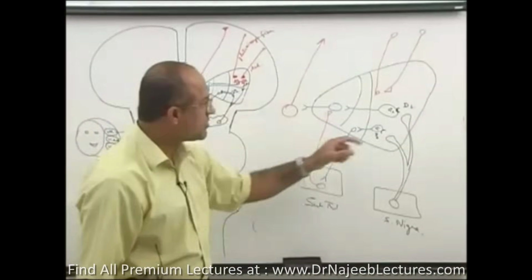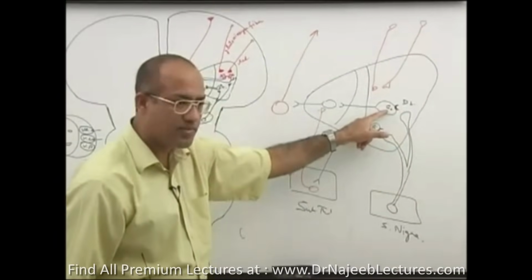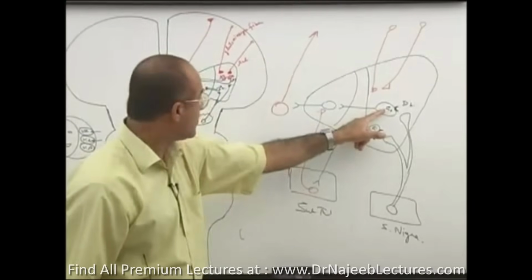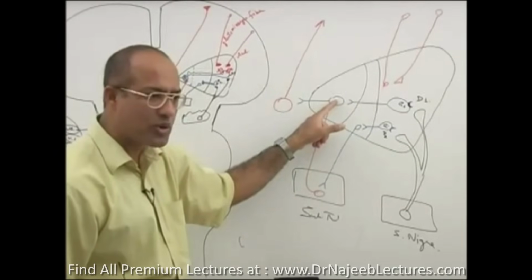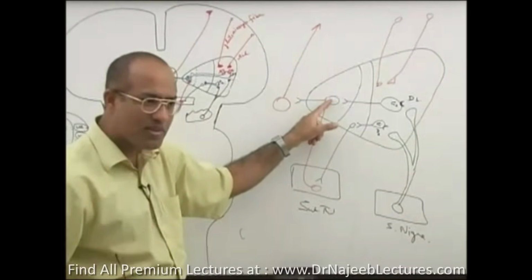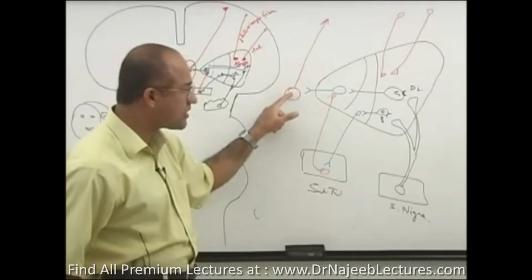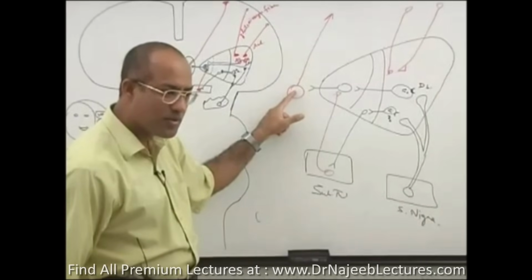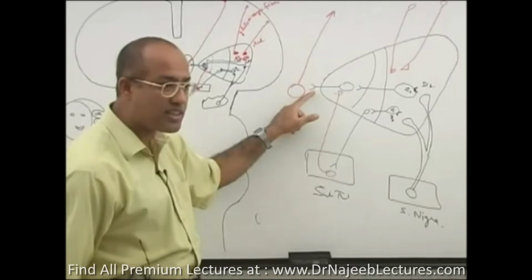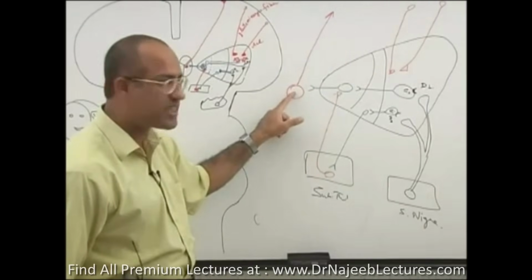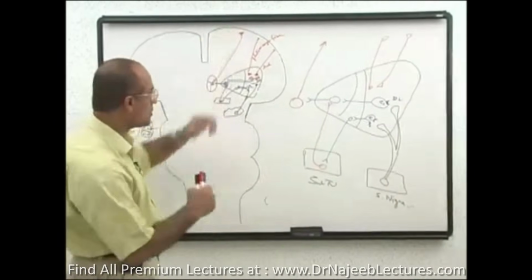Is that right? So it means the nigrostriatal pathway releases dopamine on the direct pathway and stimulates the neuron, and when this neuron is stimulated, it will release a lot of GABA on the next neuron, and the next neuron will get inhibited. When this neuron gets inhibited, can it keep this inhibited? No, because this is itself inhibited, so it does not release GABA. When it does not release GABA, it is no more inhibited, and it will start to fire and release the motor program.